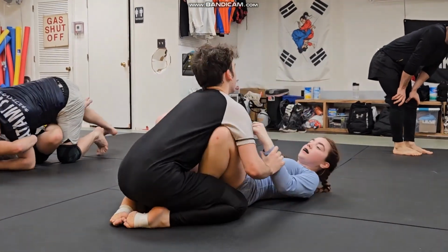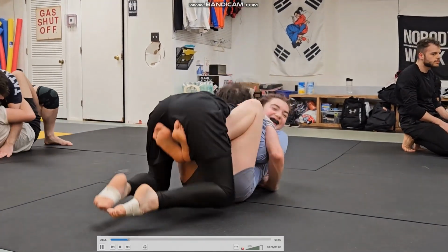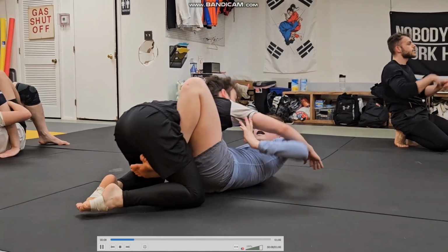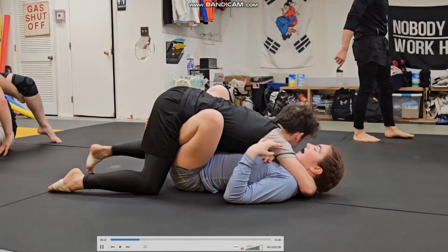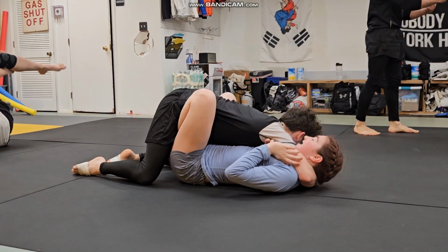Beck on top, Aaliyah on the bottom here. Aaliyah doing a good job getting underneath Beck. Got to redirect, got to elevate and redirect a little bit more. Okay, Beck does something interesting. Hugs the head. If I were Aaliyah, I'd immediately shoot this underhook, immediately get this leg out into side control, and start making a play for the back.